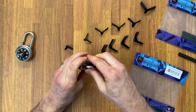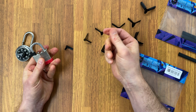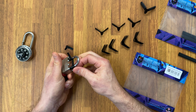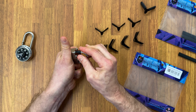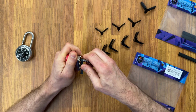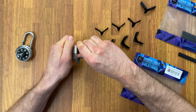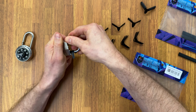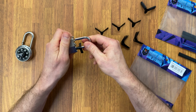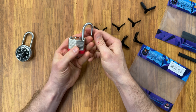It doesn't matter which. It's sometimes hard to identify if the lock even has 2 locking dogs or 1 locking dog, so you may have to kind of do 2 in the beginning. Again, I'm going to start to the outside, just like so, and twist and then move inside. So now I'm twisting towards the inside and pop it open. So that is a double locking dog with 2 of the smaller shims. So that's kind of how it works.